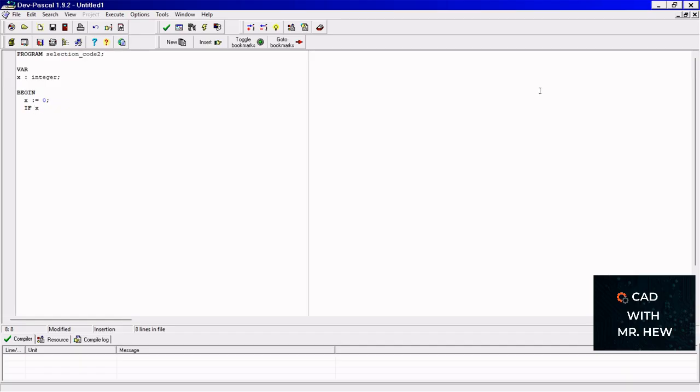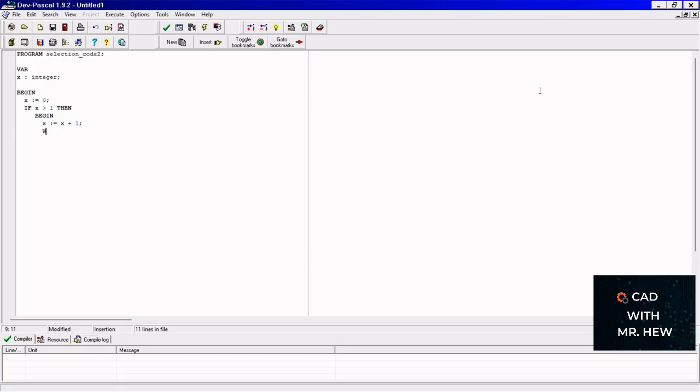x is greater than 1, then begin, tab, x is equal to x plus 1 semicolon.